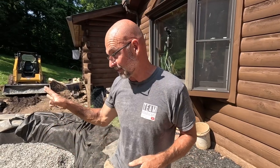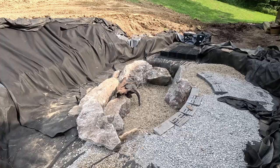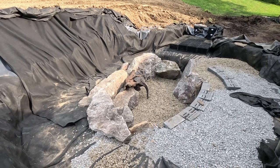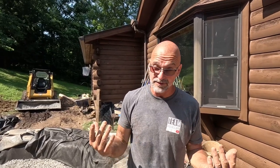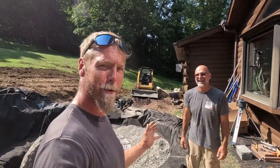We're going to have to call it and wait because it's a safety issue. We don't want anybody to get hurt, we don't want to compromise the structure or damage the rubber membrane - we're right next to the house. There's a whole list of things that if it goes bad, it can go really really bad. We'll wait, do what we can with what we have. When we first started on Monday I didn't think we'd get any of these big rocks on the top edge at all, so I think we're ahead of the game. Pulling the plug is very easy because I think we're in a very good safe place to still reach our deadline.